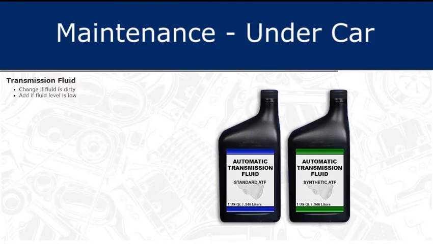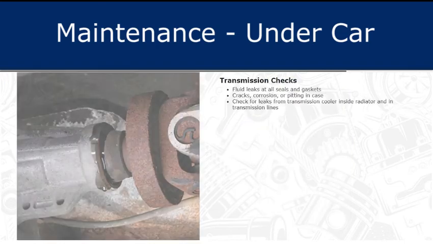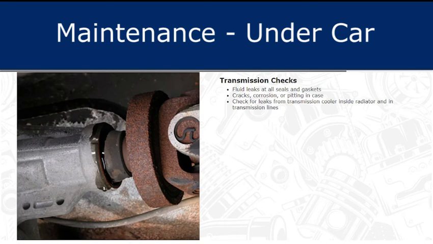Transmission fluid may need to be changed if it is dirty or added if its level is low. Perform the following checks if the transmission fluid level is low. Check for fluid leaks at all seals and gaskets. Also, check the case for cracks, corrosion, and pitting. Check for leaks from the transmission cooler inside the radiator and leaks in the transmission lines.